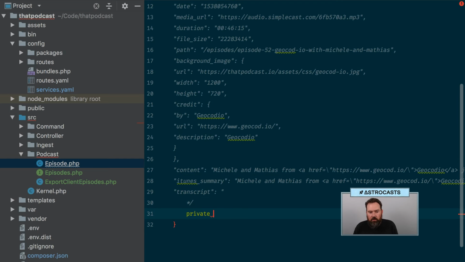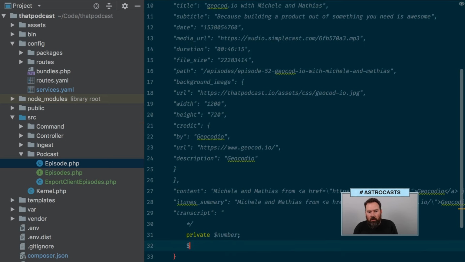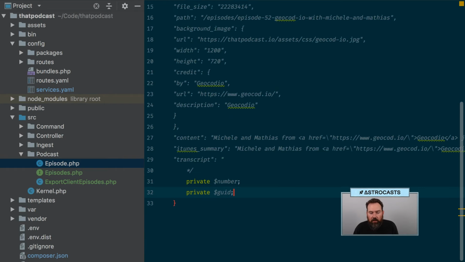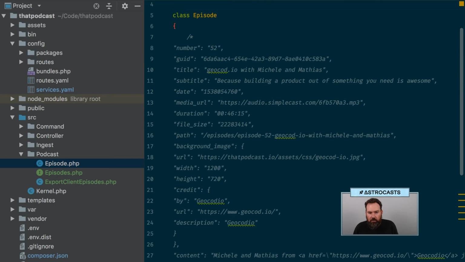So private, where are we at? Number, GUID. This would be a lot of fun just going through these. Title, subtitle, date, title, date, and I'm not going to worry about typing these right now.